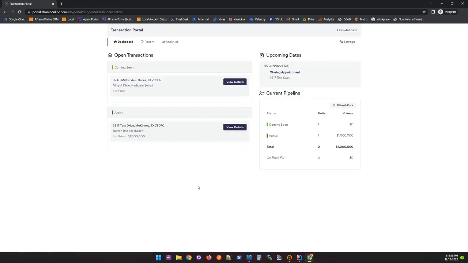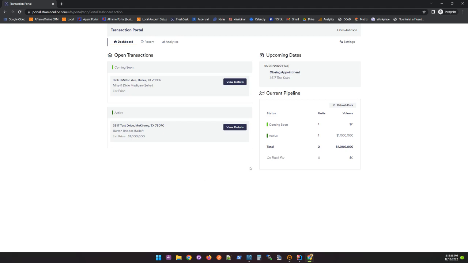Now, the beauty of this is once Chris does this on this computer, Chris will never have to log in again unless he physically logs out on this computer. Now, if he wants to access this website on his phone or another computer, he will need to go through the same process. But again, once he does it once, a cookie will be stored on that particular device, enabling him to log in without essentially having to log in.